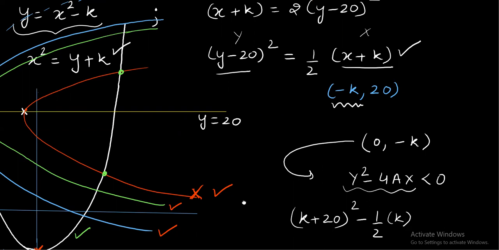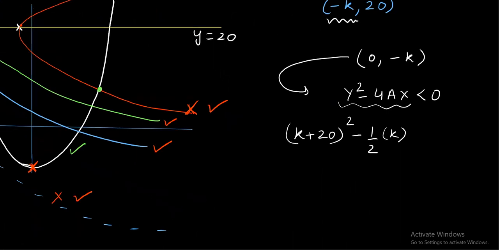I just need to check whether this quantity can be negative, positive, or is it always 0. Abhi always 0 toh nahi hai, but yeah, I can check it for always positive or always negative. Toh humne kya kiya, ise LCM lekar proper likh lete hain, aur 1 by 2 common lekar likhte hain. It will be k square plus 40 minus 1, that is 39k I am getting here.